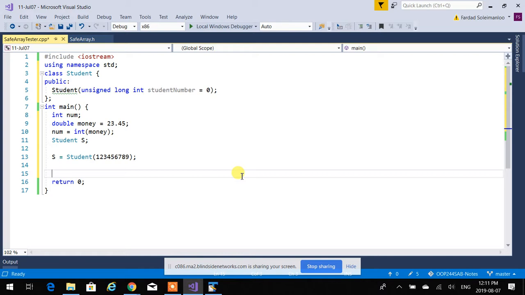Go ahead. So, when you created the object student S, and you initialized that object to 1, 2, 3, 4, 5 before putting student in front of it. Which line are you talking about? Line 13. On line 13, there is no initialization happening, it's assignment. In line 11, I have a student that is automatically initialized to 0, to put it in a safe state. So S equals student, 1, 2, 3, without student. Without student, yeah. So this happens behind the scenes.